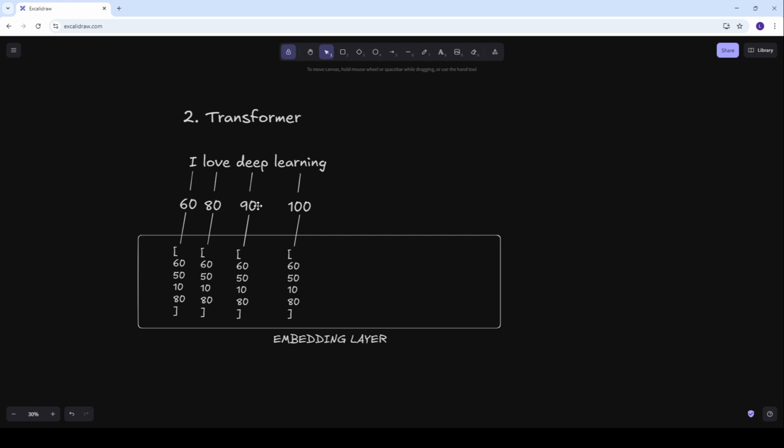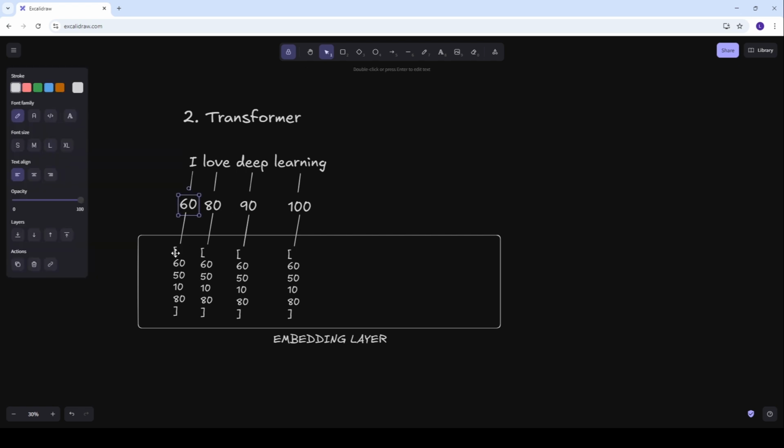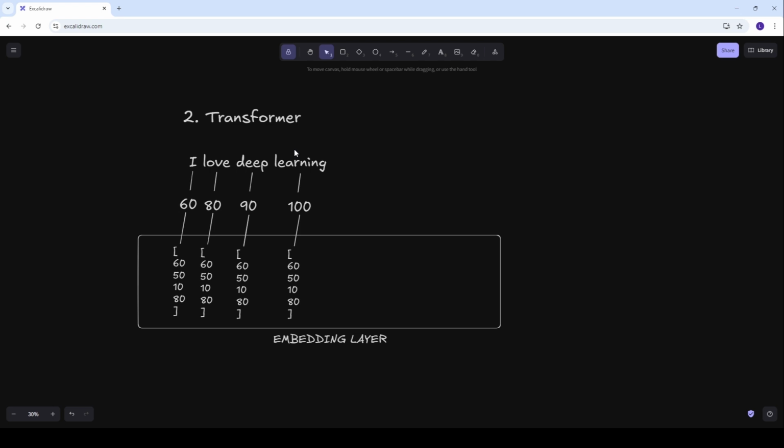The tokens are converted into vectors. So let me give you a brief summary up to now. You have a sentence, I love deep learning. It has been converted into tokens, and the tokens are passed through embedding layer, where every token is again converted into another numerical representation with multiple dimension, and they are called vectors. So these are the vectors.